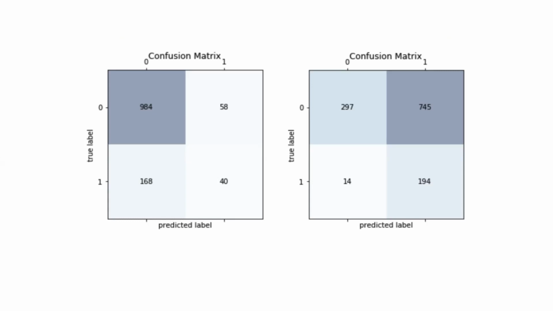And why? Well, if we look at the left one, true label 1 means, for example, a person is sick, and I predicted that they're not. It's 168 people that we're seeing that are sick, so that's bad. Perfect. Yes, that is the correct answer. So on the left side, let's go with the medical application first to show that this makes sense: of the times that they were sick, we sent them home a huge percentage of the time.